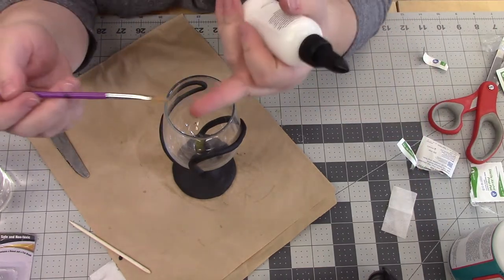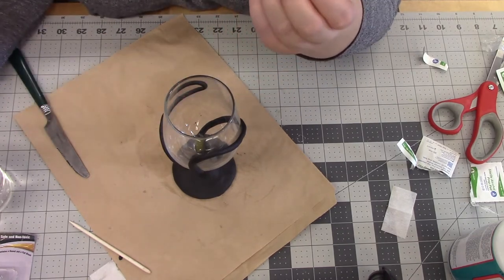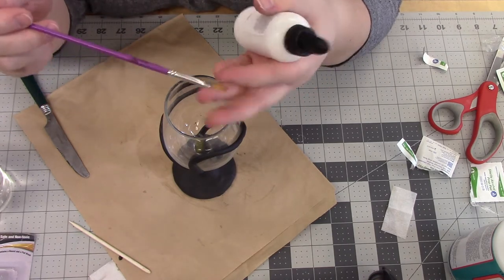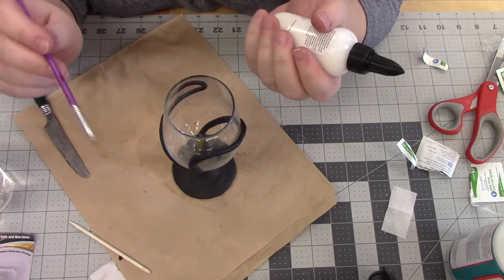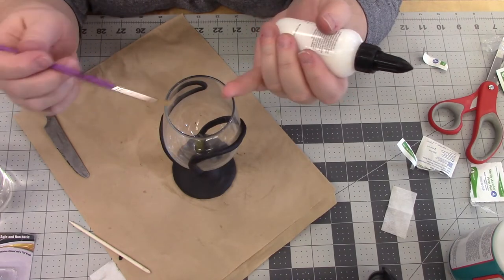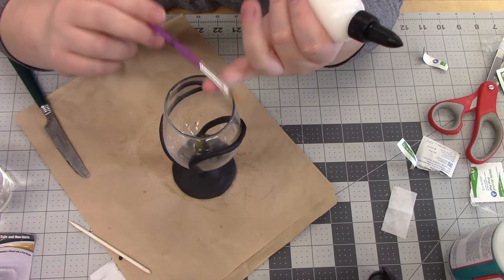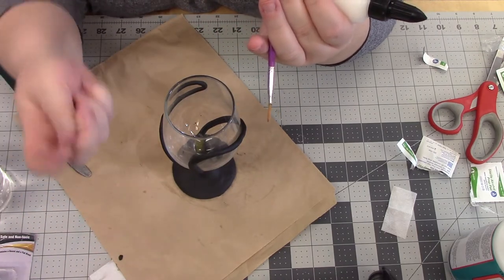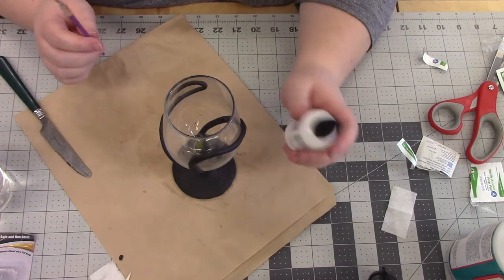I would suggest if you have an old paintbrush, or if you want to try to use one of the paintbrushes that we give you in the kit to put the paint on, that's totally legit. Just make sure that you wash the glue off right away so that you can still use these paintbrushes to paint. If you have any old paintbrushes from any previous craft kits, go ahead and use that. Toothpicks, Q-tips should work okay. You might even be able to put some of the glue on the stick here and just rub it on. That should probably work as well. So yeah, I'm going to actually glue stuff down after I bake it.